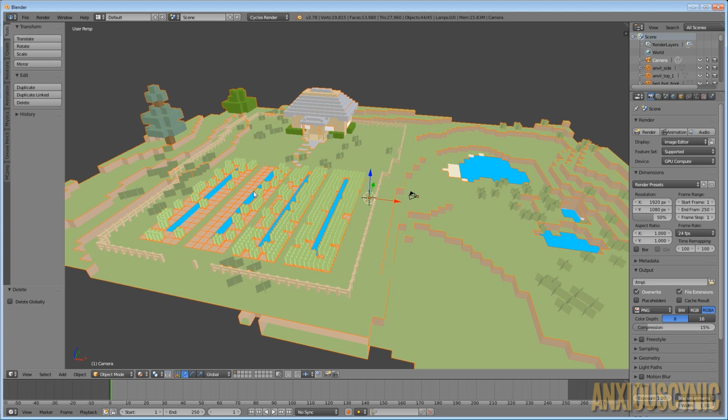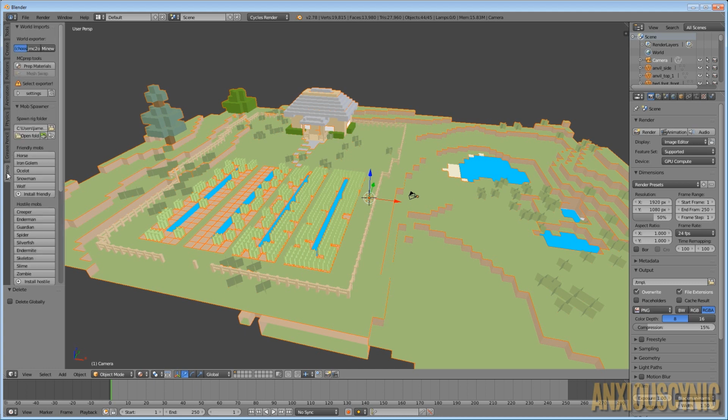So that is why we downloaded the MCprep add-on, because we can simply go to this tab over here. My computer's being kind of slow right now, I apologize. And we have this Prep Materials button. So first of all, when we imported, I didn't click on anything else. So the whole scene, everything that we imported, they're all separate objects, so this could be tedious if you accidentally don't have everything selected. But if you left it alone, they're all selected by default.